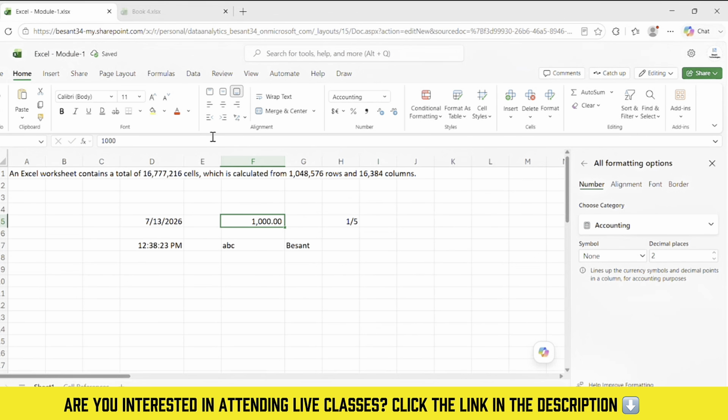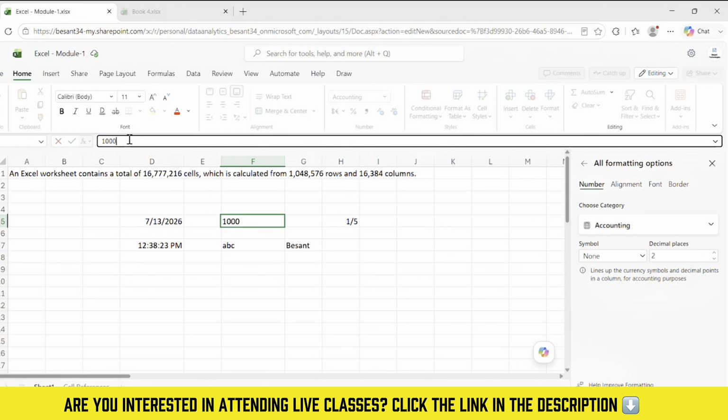And yes, your data entry, as you all can see here, I can enter data very easily. Data entry is very easy. Along with the tabs, you are even having your formula bar. You can see a white space on top of this white space over here.